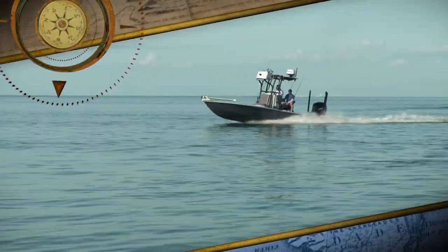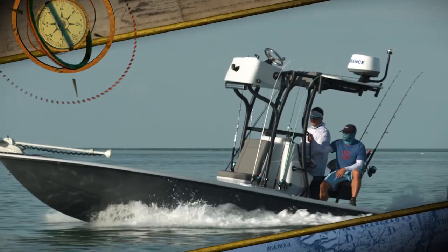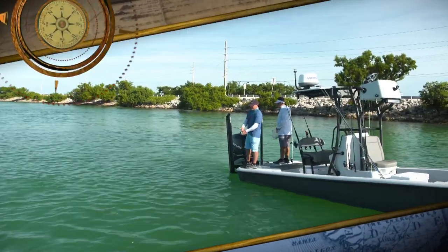Well, it's so good to have a spot like that close by that can save a tough day, or make an afternoon when we've got a few hours to go fishing. It can certainly make it easier than running all around looking for fish when you know you can just slide over there on the other side of that highway and there's the honey hole.